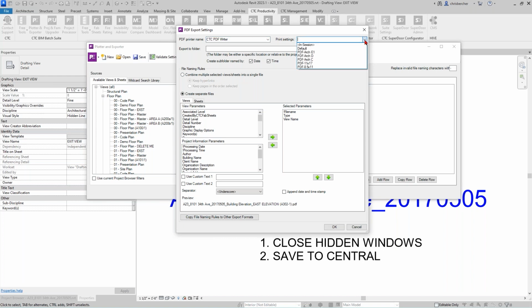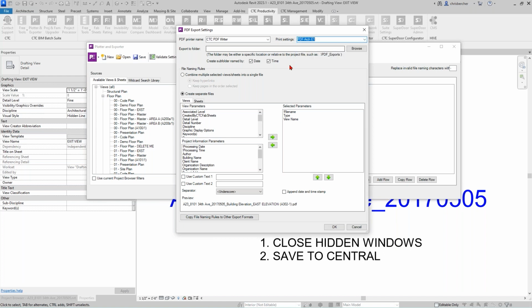free or paid. And then it's going to also scan the Revit file to pull up what print setup file sessions you've got set up here. So, you know, if you've configured various settings for various paper sizes inside of Revit, Plotter Exporter will see that and allow you to choose those as well.